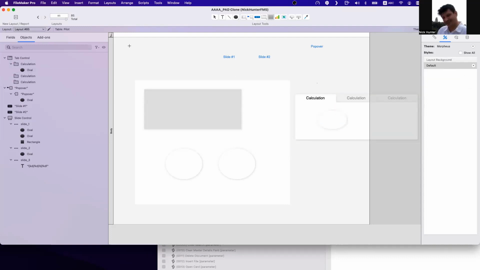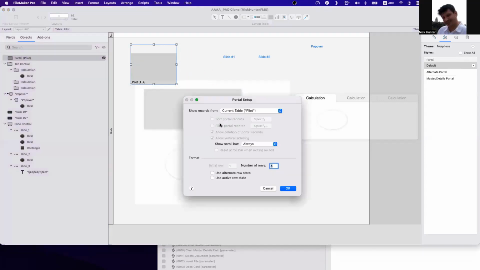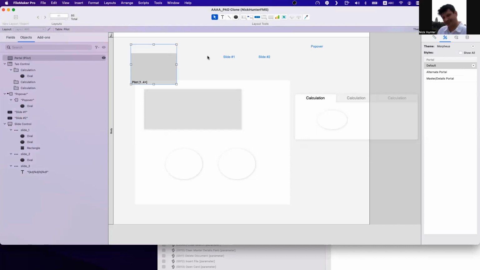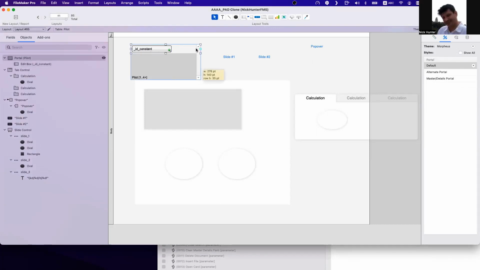And of course, we have our friend, the portal, right? If you have something inside the row of the portal, the object belongs to the portal, right? So it's inside.